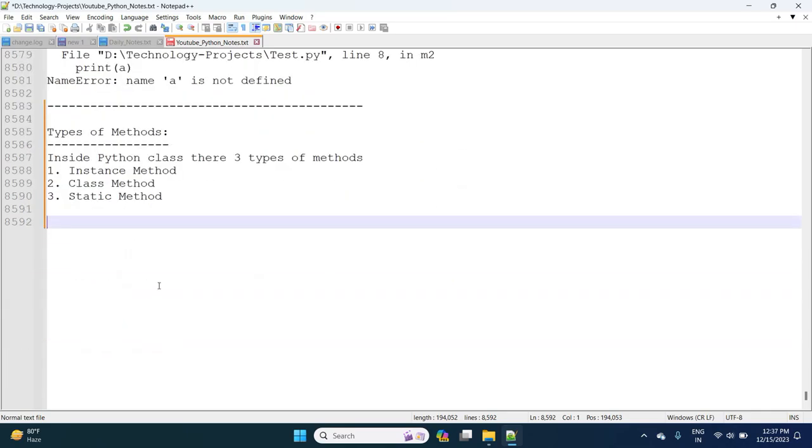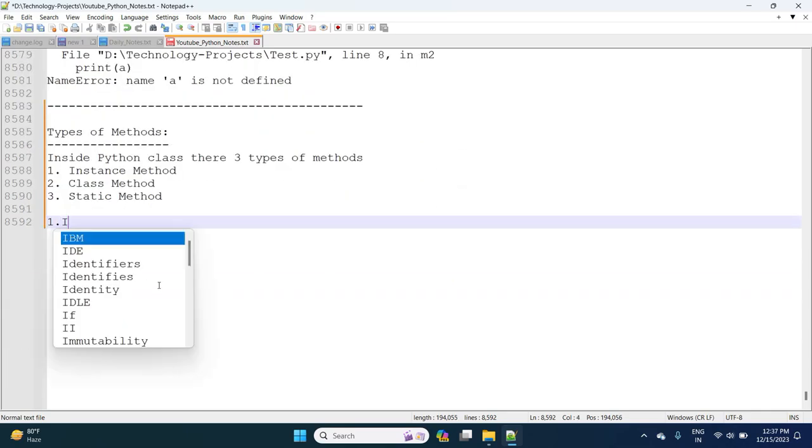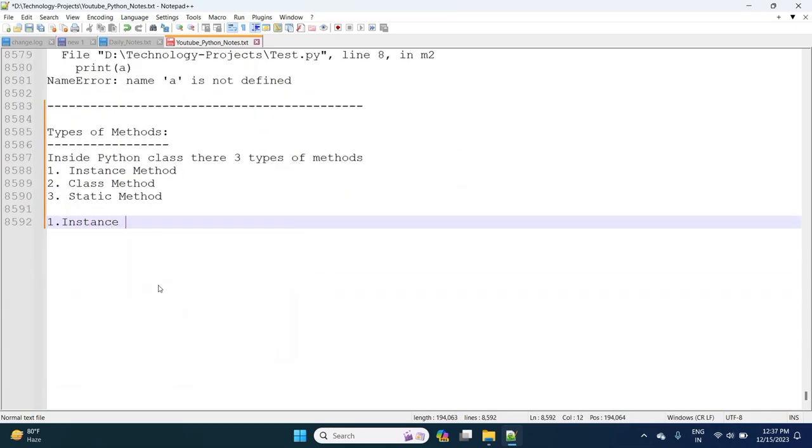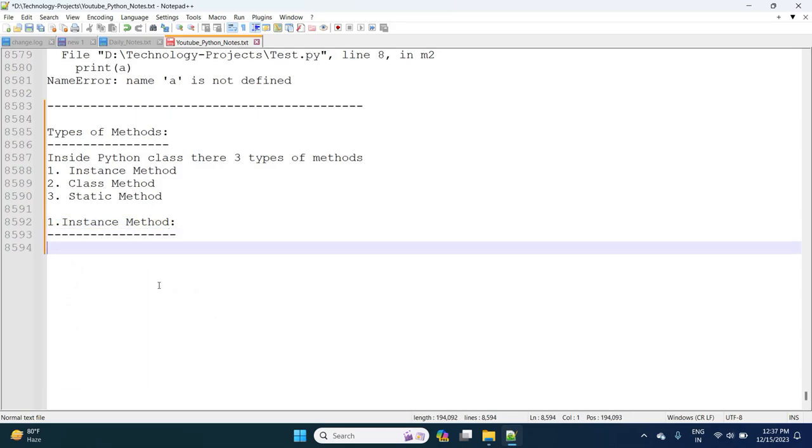First one is the instance method. Now observe carefully.